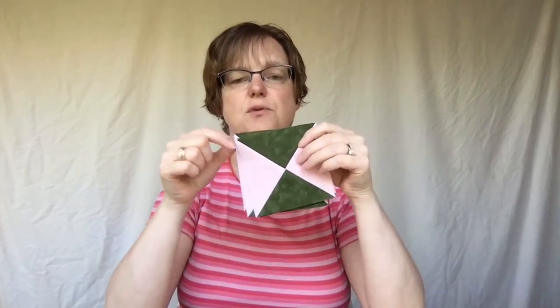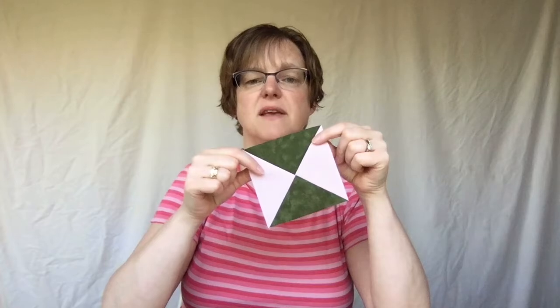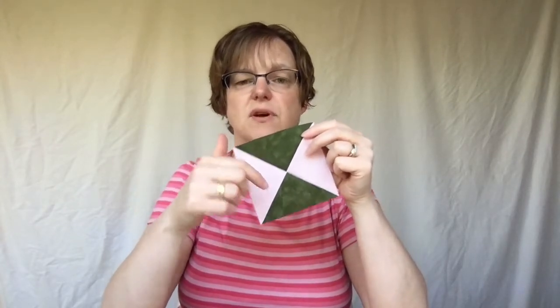So you're also going to need a 4.5-inch square of the feature fabric. And then the last thing you're going to need is 4 quarter square triangle units at 4.5 inches square. Now, a quarter square triangle unit is made with 4 triangles put together to make a square. I recommend that you make these with the most popular method, which involves making 2 half square triangles and then putting them together. And that method makes 2 at a time.